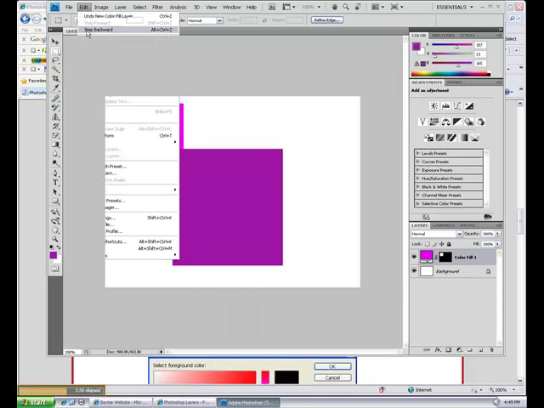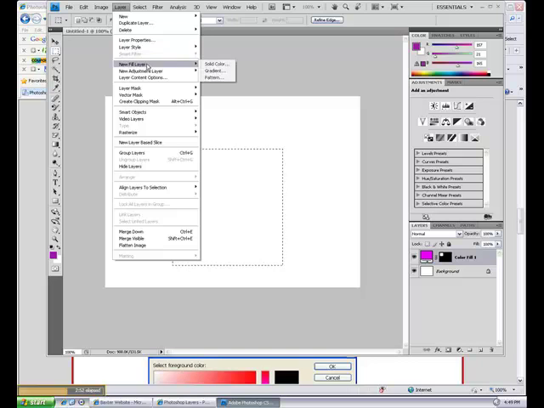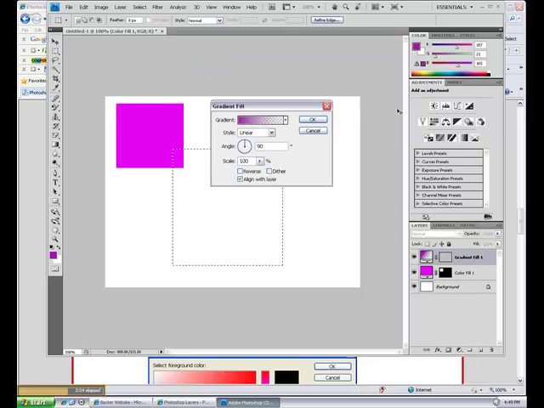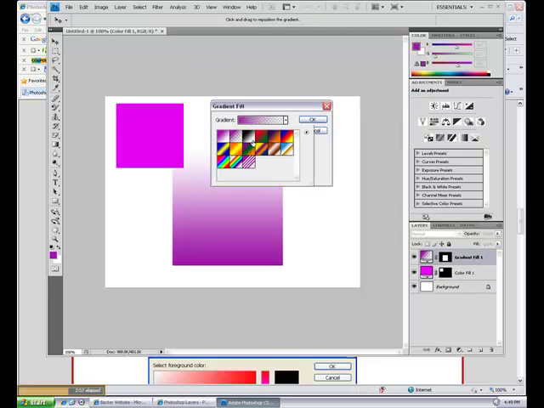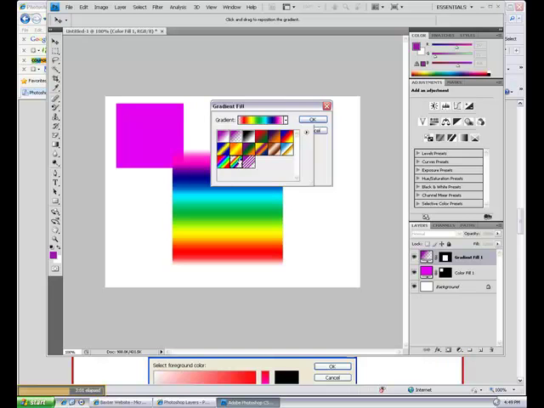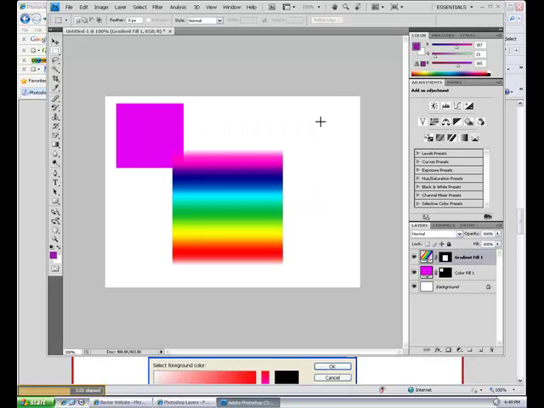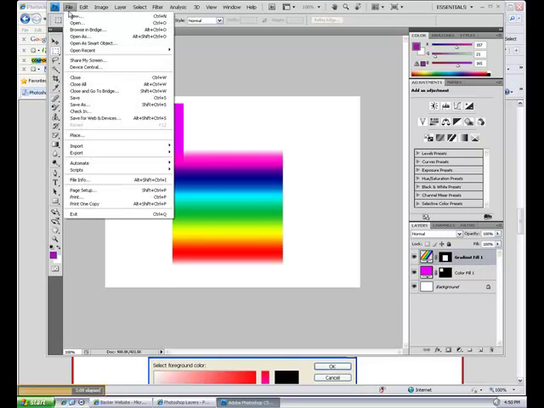And I could really get fancy and do a new fill layer and do a gradient. I could use those colors and play with it and do whatever I wanted to do. It doesn't matter. I could be totally nuts. The matter is, can I make a different layer? Can I select it? Do I know how to use a marquee tool? Do I know how to make a layer? Okay, here's the next thing. Do I know how to save?